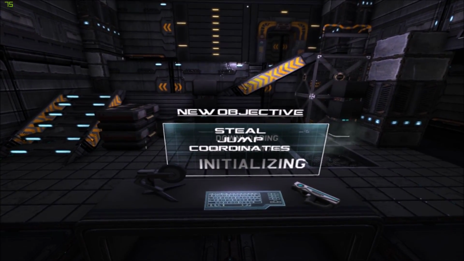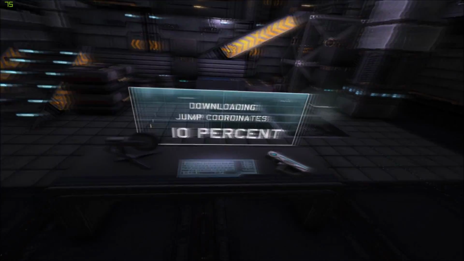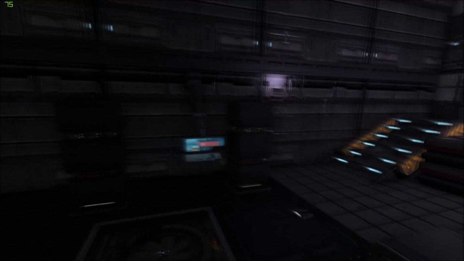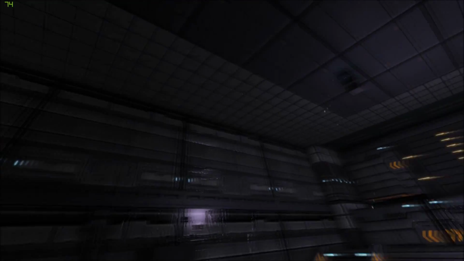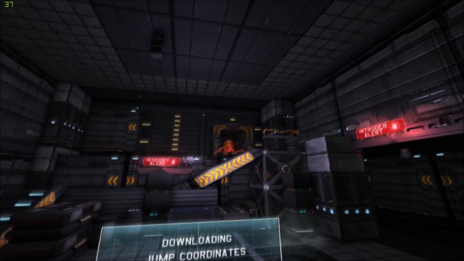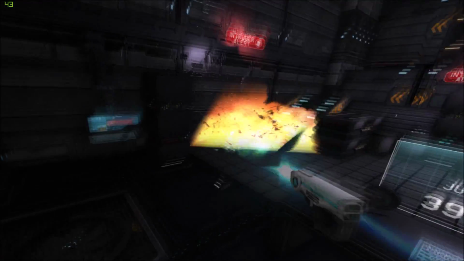Steal jump commands. Whoa. Oh! There's a gun. 14%. Lovely. Who's that? It's Tachikuma. Oh, evil!